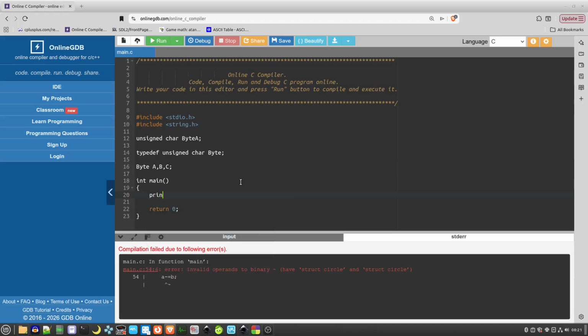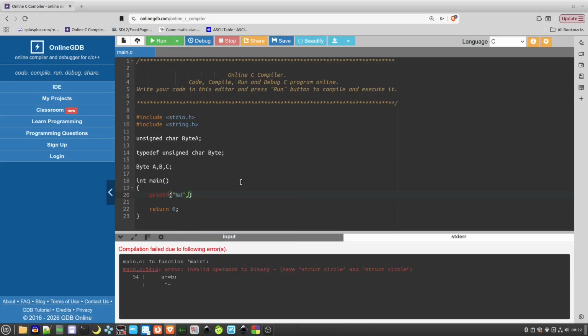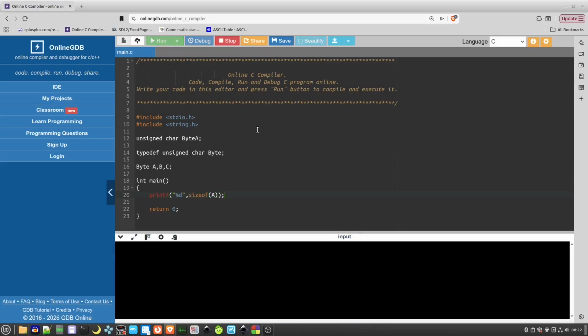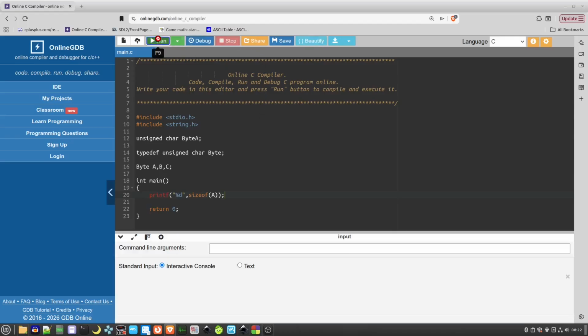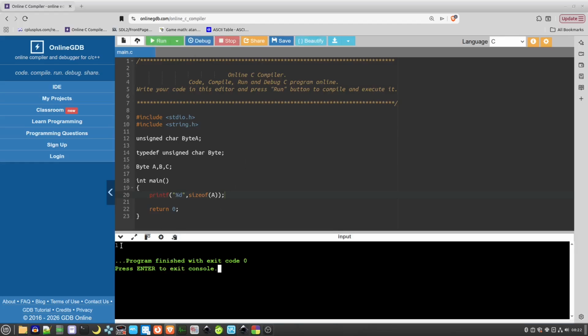However, if we print out the size of A, we'll see it takes up 1 byte there.